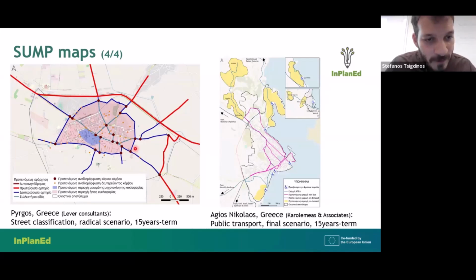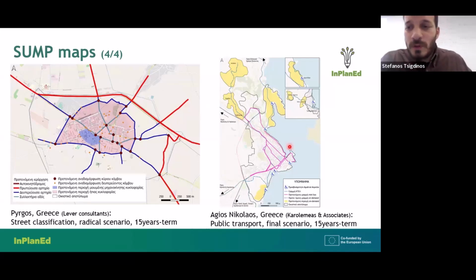So we can see that in 15 years' time, the center of the city is really a car-free zone. And in the radical scenario, we also have these traffic calming areas. The whole dense city is covered by these areas. The other areas, where the buildings are dispersed and more rural, are not covered, but in case of expansion, as I said, they could be covered in the future because we have acquired this mini ring road and the main ring road.